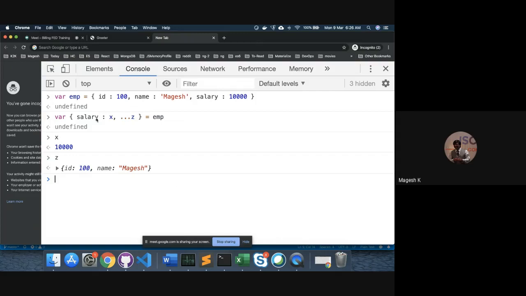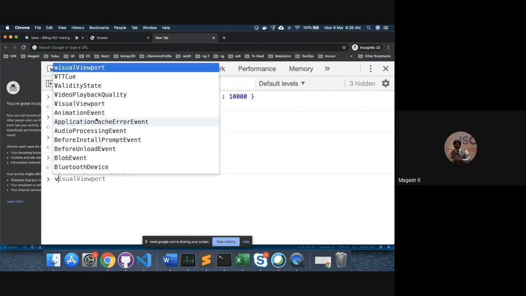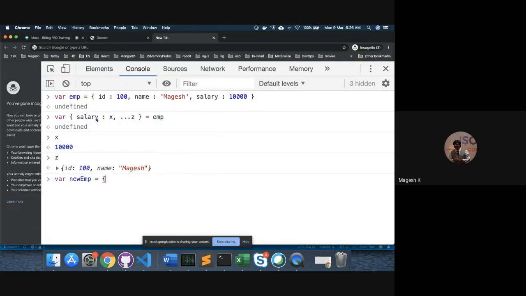Now you can also use the spread operator. So what is the idea behind the spread operator? Let's say you create a new employee object with all the attributes of EMP, ...EMP, and the new attributes, right? For example, benefits is healthcare.